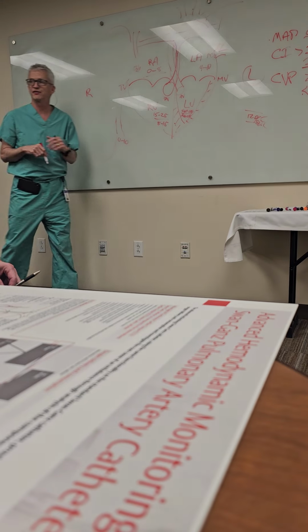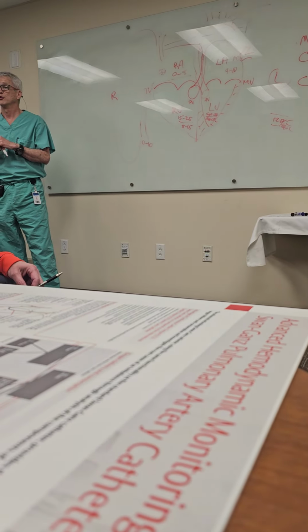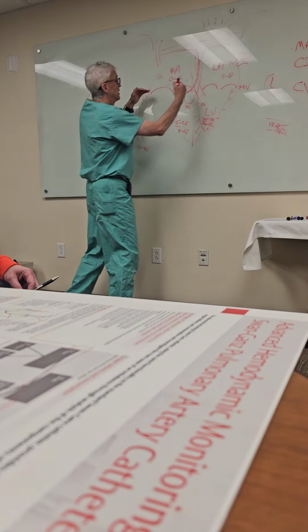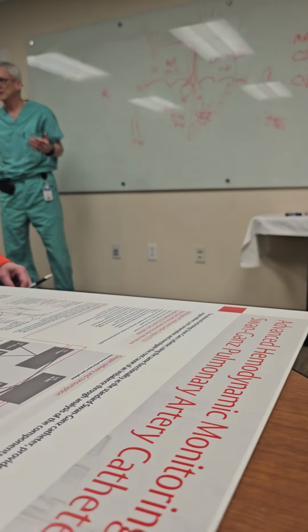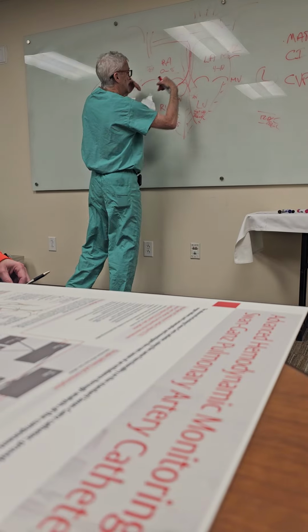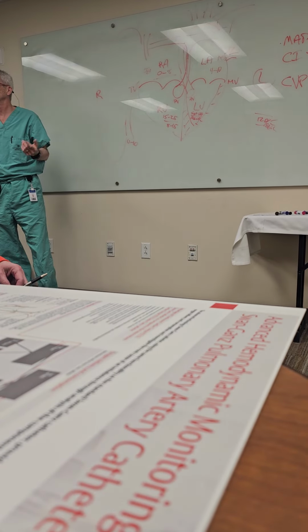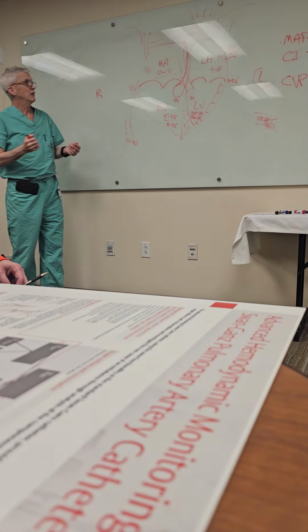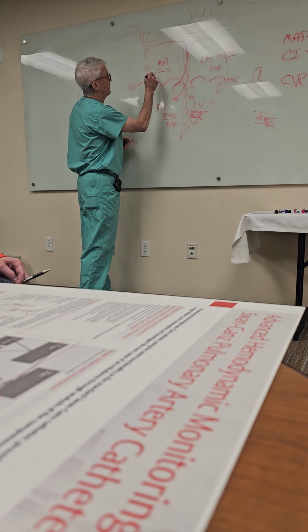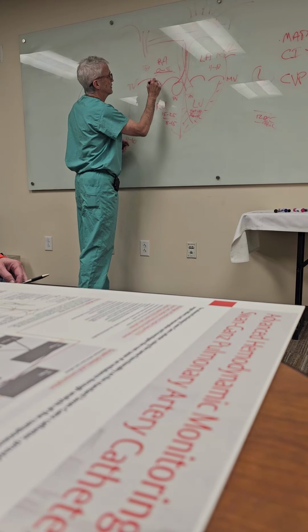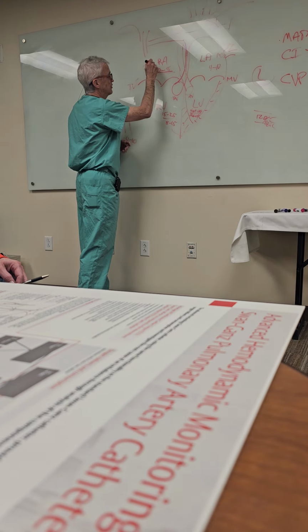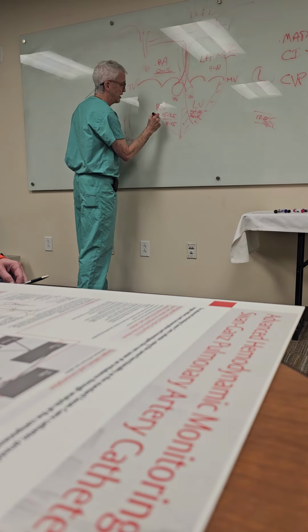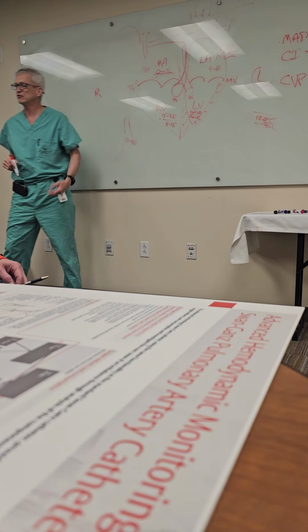Each of the 4 valves can become diseased. Those valves can either have failure to open properly, which is called stenosis, or the valves don't come together well and the valve leaks, and that's called regurgitation. Which means if there's regurgitation, then the right atrium, if the tricuspid valve is leaking open, the right atrium is experiencing the blood pressure of the right ventricle.